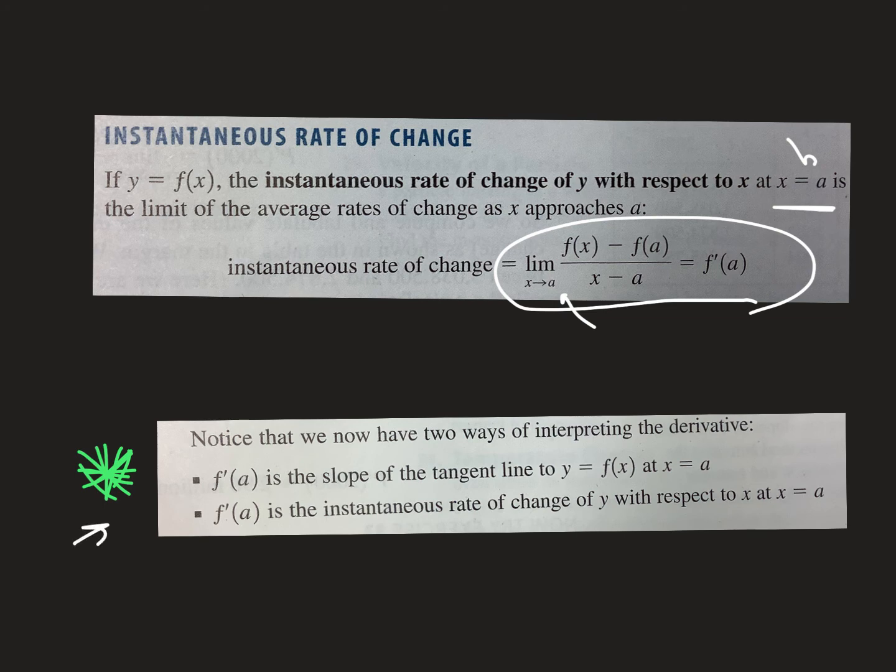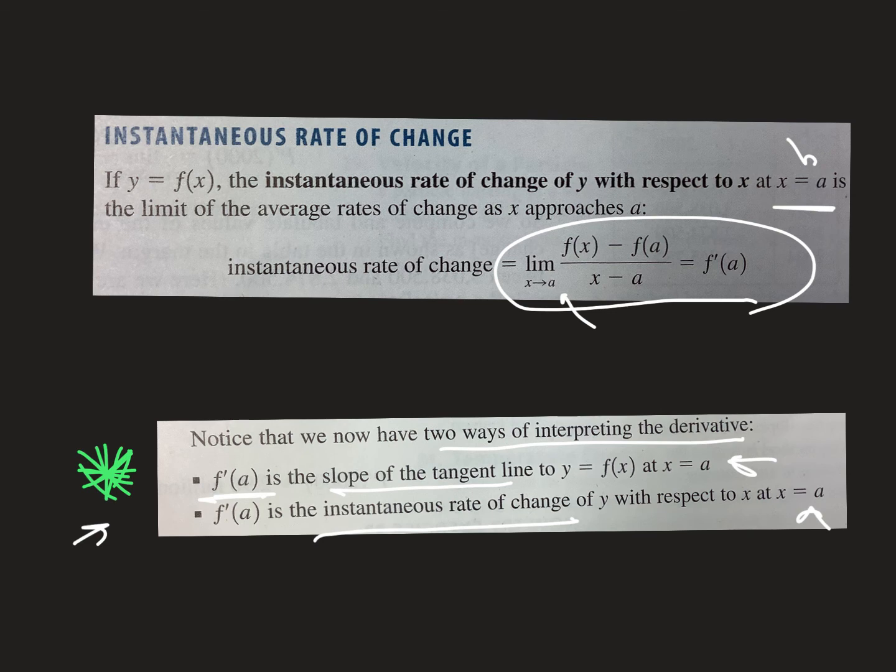So look what all we know about the ways of interpreting what's called the derivative. The derivative is the slope of the tangent line at that point. It's also the instantaneous rate of change, which means rate of change with respect to that point a. So different terminology for really the same thing. Instantaneous rate of change is slope, the tangent line to a curve.